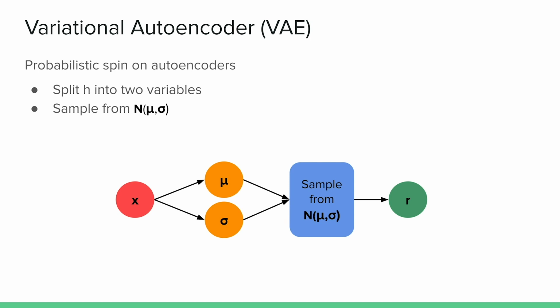We split our hidden representation, our hidden values, into a probability distribution, and that probability distribution has to be described by the center mu and the variation sigma. And if we're predicting that mu and sigma, what we can do is we sample from that probability distribution and then we apply our reconstruction function.